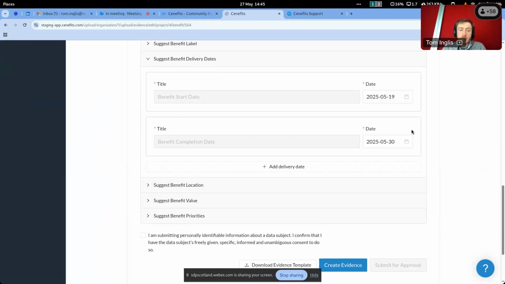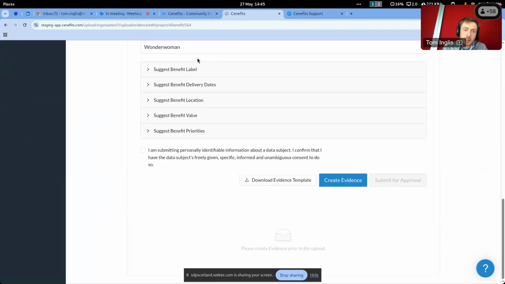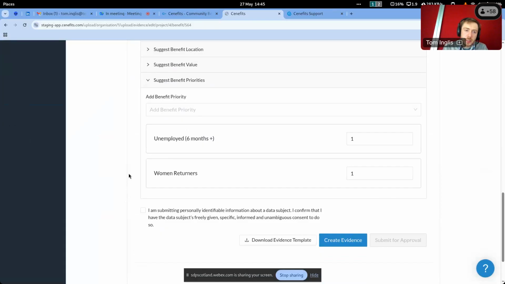I guess some of these things you might want to discuss with the project manager before doing, but if it's an obvious change, you could just suggest something here in terms of dates, location, monetary value, additional priorities, or changes to the numbers of people.